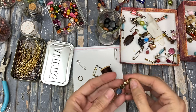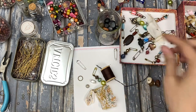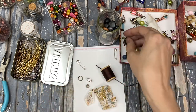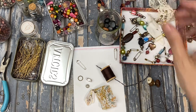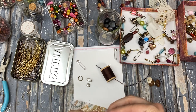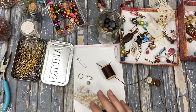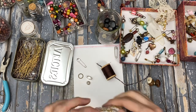Just this little size, whether it's two or three, pretty small beads. Oh, we have so many of these. I kind of went crazy and I was like, I'm going to make a video. And then I just kept making them. But it was good because I was able to think through how to put this video together a little better.